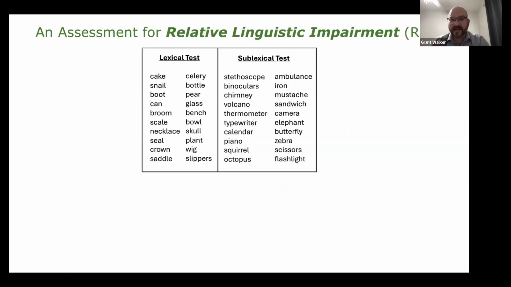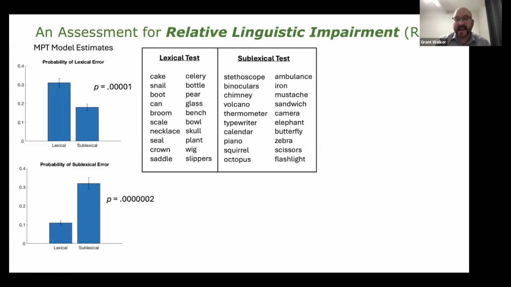And so here are the items that we found. We used 20 items from each. That 20 number comes from the SCANT. And you can kind of see right off the bat that these items look different. In fact, indeed they are.